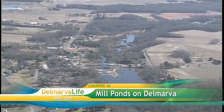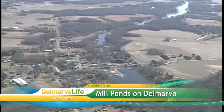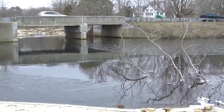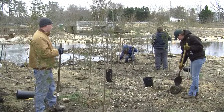A mill pond, they were originally built, so the towns kind of built around them back in the 1800s or so. They were used to harness the water to create power, to be able to use iron or sawmills or for agriculture purposes. So they were using the mills and the water to be able to process these items. And so that way they were able to use them for building, buildings or just really anything agriculture-wise, grain.